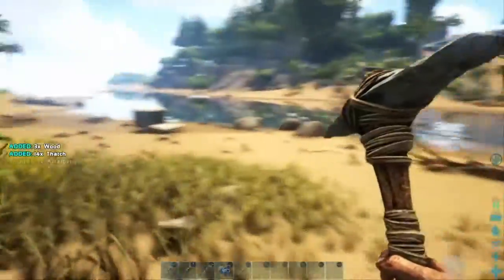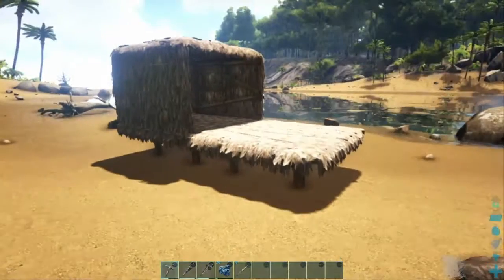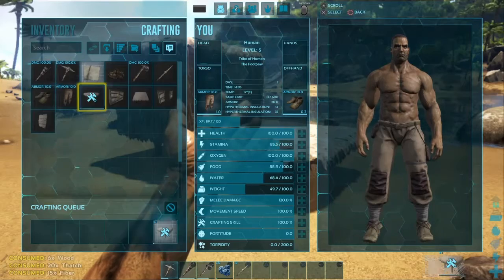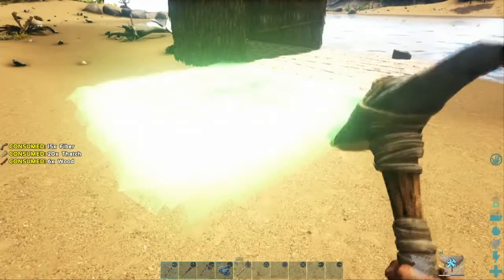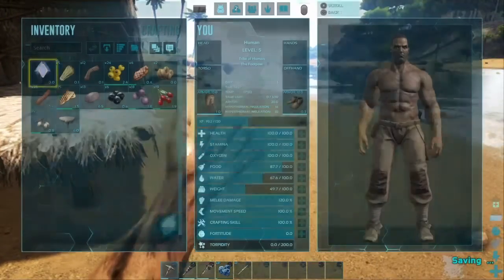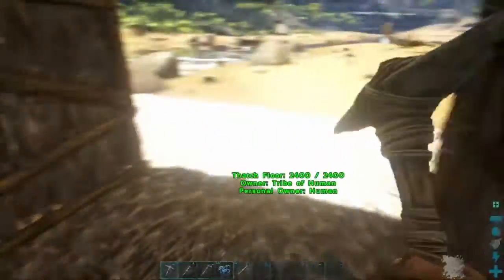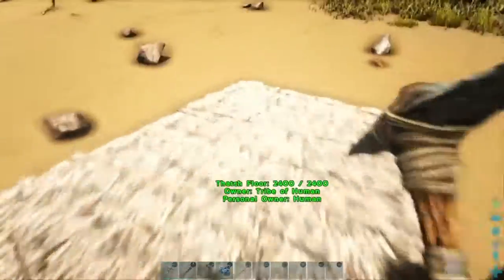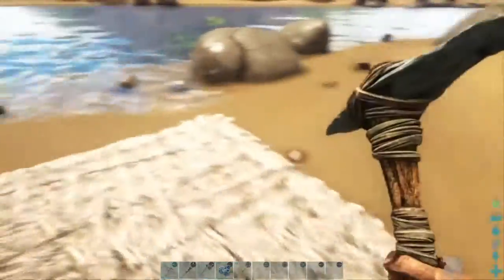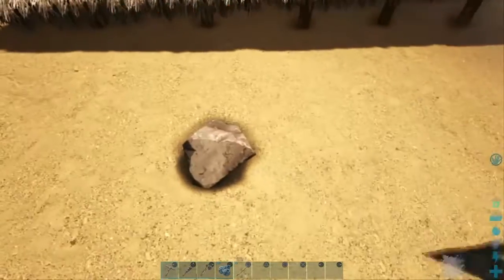Perfect. Let's go back here and make another foundation and place this one. There we go. So we have the entrance and we'll have the rest. So how about we make three more foundations to make our house bigger.